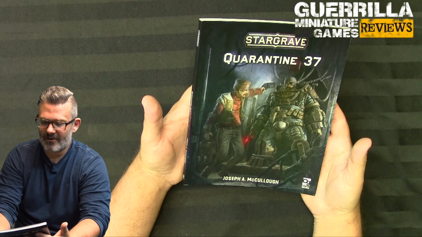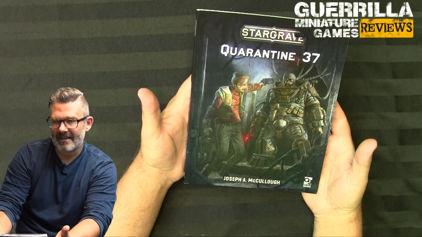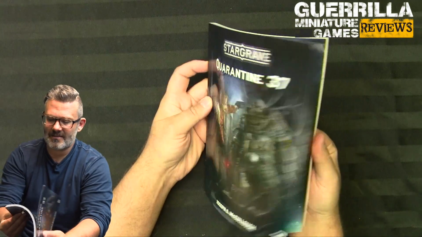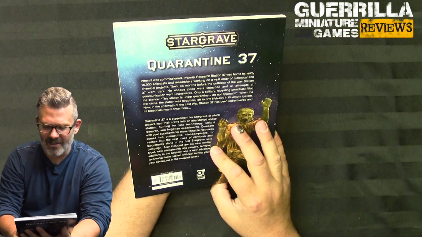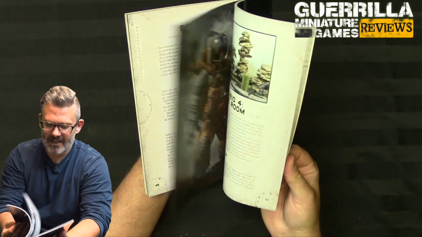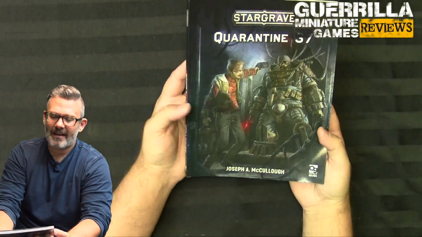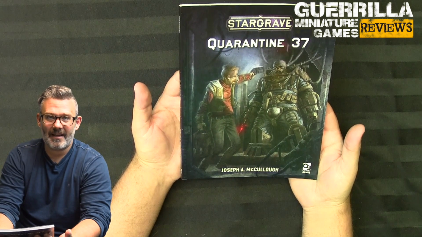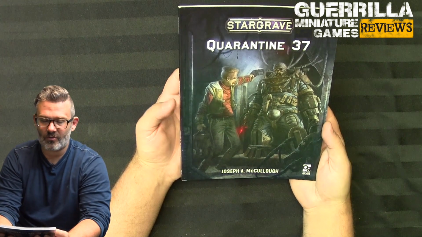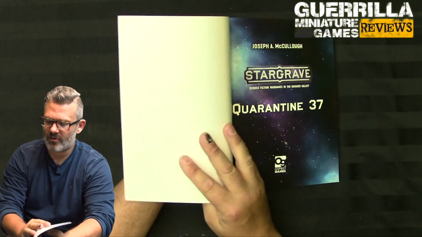Now, what you've got in here is a solo campaign and then two separate head-to-head campaigns, one against the zombie menace of, I think it's Hadron's Plague on Imperial Research Station 37, and the other one against evil alien space bugs. Now, the solo play campaign is also three parts and involves the zombies, although you could, of course, having used the rules from that book, freestyle your own sort of solo rules for Stargrave.